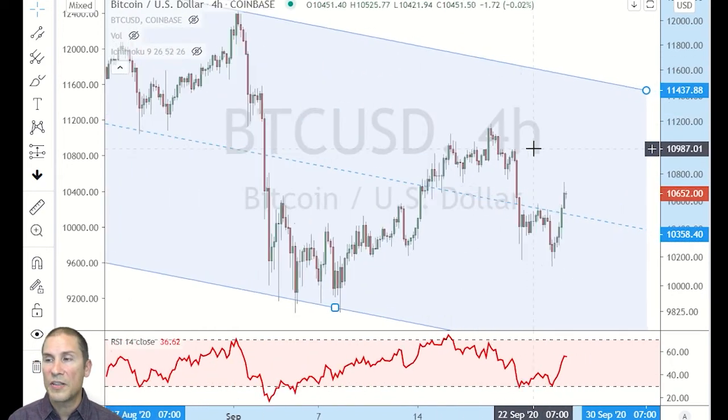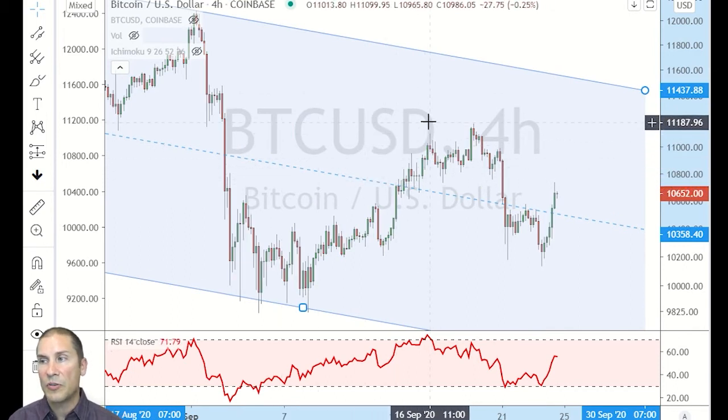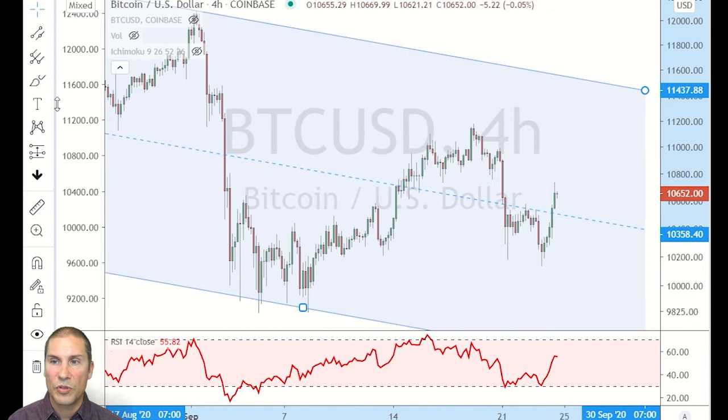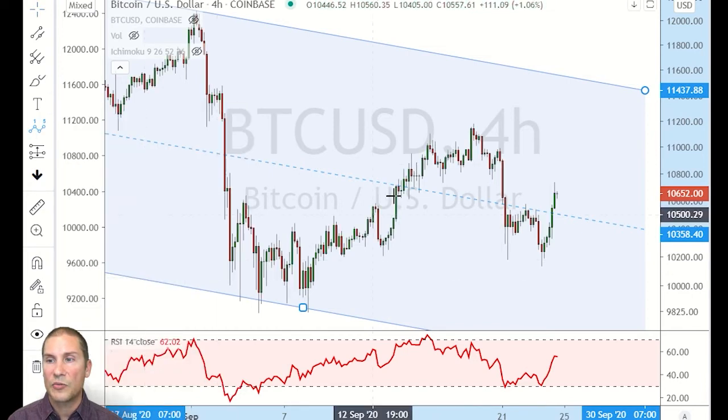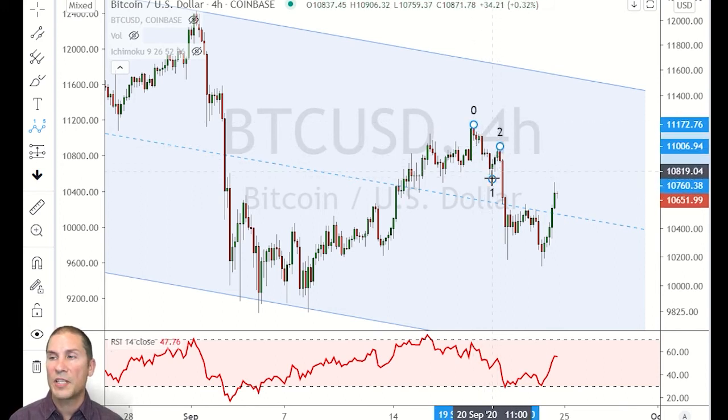When we zoom in on this chart, one thing that stands out to me, I think Bitcoin's probably going to hold below 11,200. I think eventually Bitcoin's going to go screaming higher, and it's going to be a lot higher than what it is now. But at least in the short term, I think that with Bitcoin we're maybe seeing some additional softness coming.